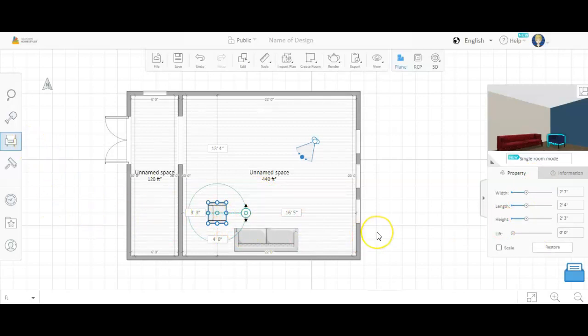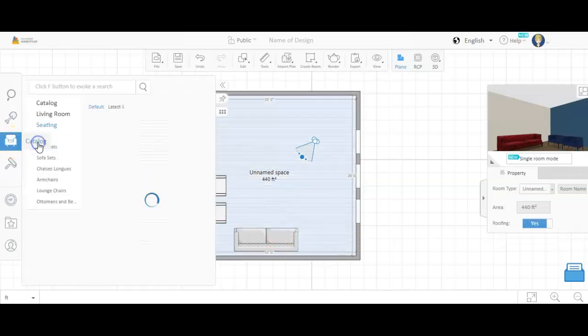And then you can copy and paste, Control C, Control V. So I might want to put two chairs in there side by side. It put one of them in backwards, so I'm going to have to use my rotate tool and rotate it around so I can put the chairs side by side. And you can use the arrow keys to nudge things a little bit.